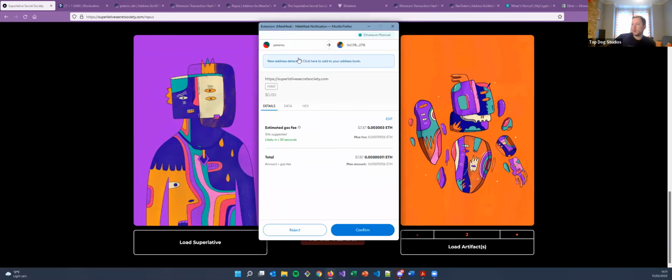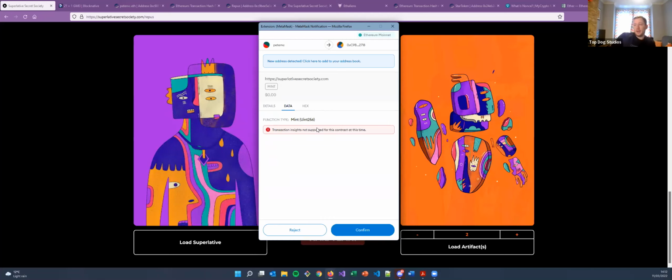Okay. So what are we actually seeing here? Well, first of all, right at the top here, we're seeing the accounts that we are interacting with. You're going to have your account here, so it's your MetaMask with your address. And the second one on the right side of the arrow here is the contract that you're going to be interacting with. So we're interacting here with the Superlative Mint contract, and we'll come to that again in a second. We can see here that my estimated gas fee for this transaction is $8.51, or this amount in Ether. And obviously I'm not spending anything here as well.